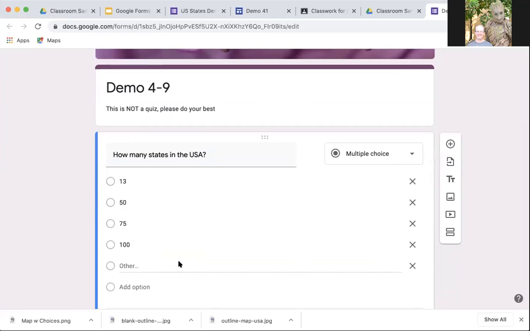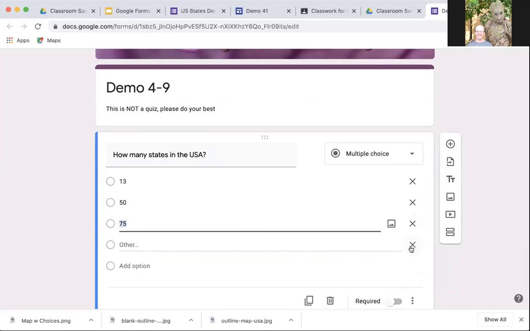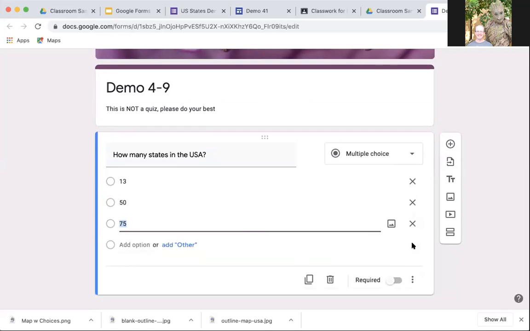So at this point, the students can choose any of these. They can even choose other and fill their answer in. But that's probably too many choices for them. I don't really need that many. You might have noticed these X's show up here on the right. If there's any choices I want to remove, I can just hit that X. That removes that choice, and I don't need them to fill in their own answer. So I'm going to remove that choice as well. I think 3 for this question is good enough.